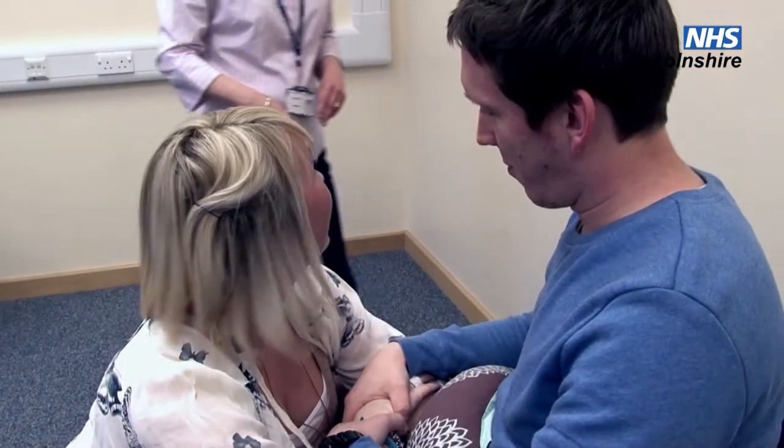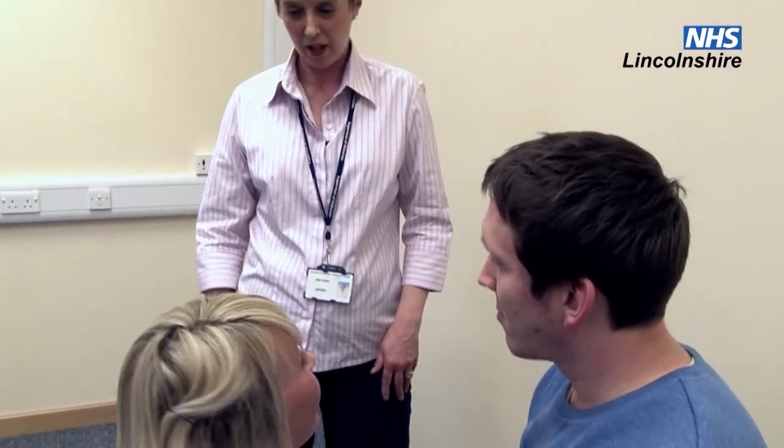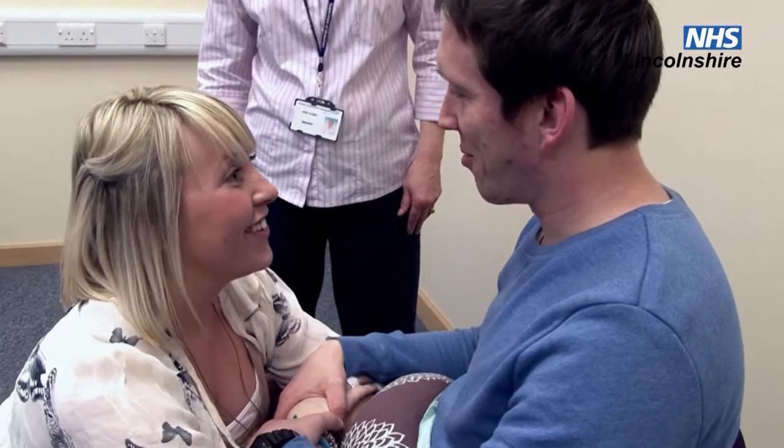It helps move the pelvis and gets rid of that backache. And again, same thing for you, Matt. You can do some nice massage, hold her nice and safe there. And the great thing is you're sitting down and you're chilling out, so that's great. Okay, guys, so that looks really comfortable. How does that feel? Feels nice and comfy and safe. Yeah, and it's okay for you, comfortable.